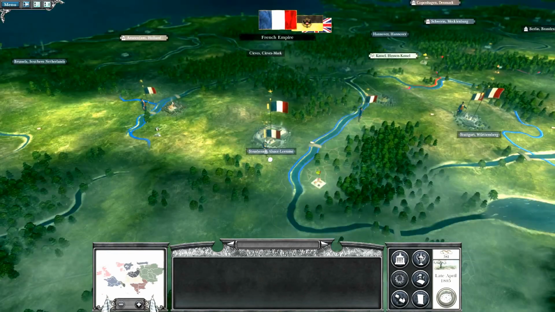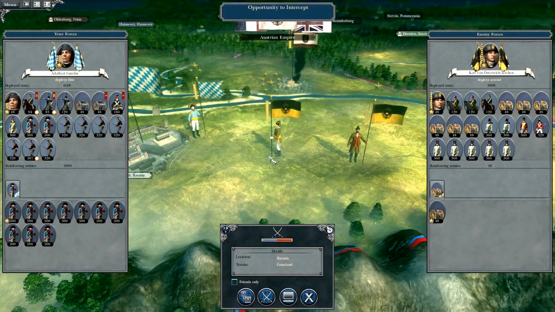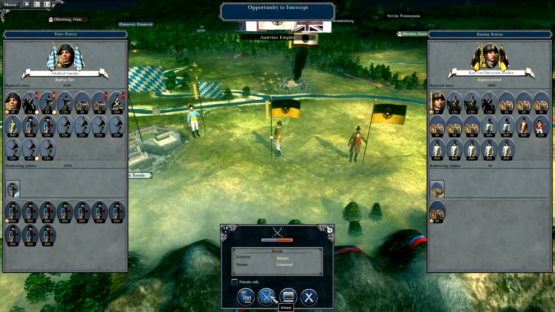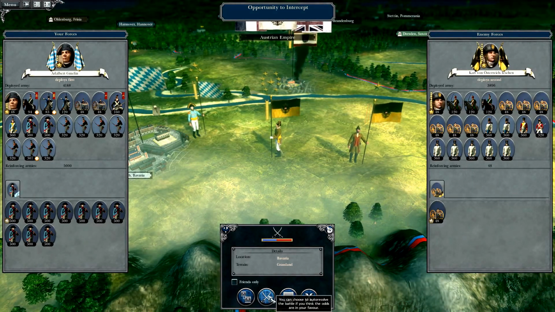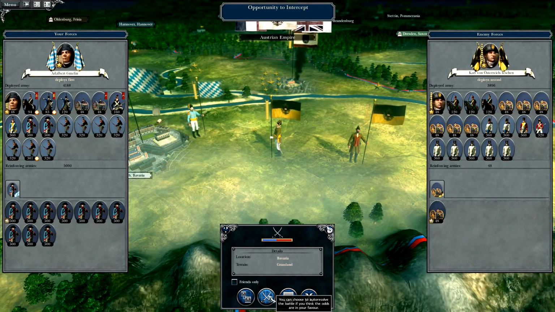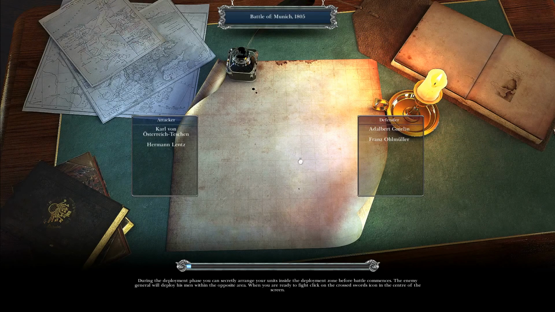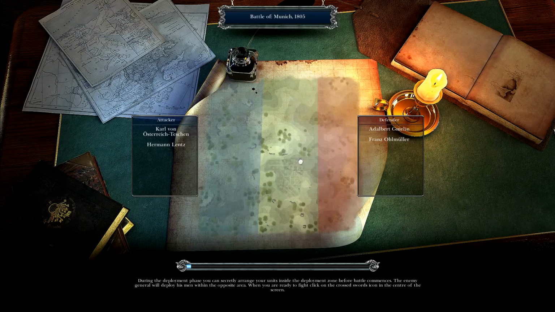The French continue to dilly-dally. Who knows what the hell they're doing? Okay. We will fight this battle. Looks to be pretty evenly matched. Their general is just off the charts. Look at all that artillery they have. Not a lot of infantry. Okay, hopefully we can defend this attack pretty easily. Kill a bunch of Austrians.